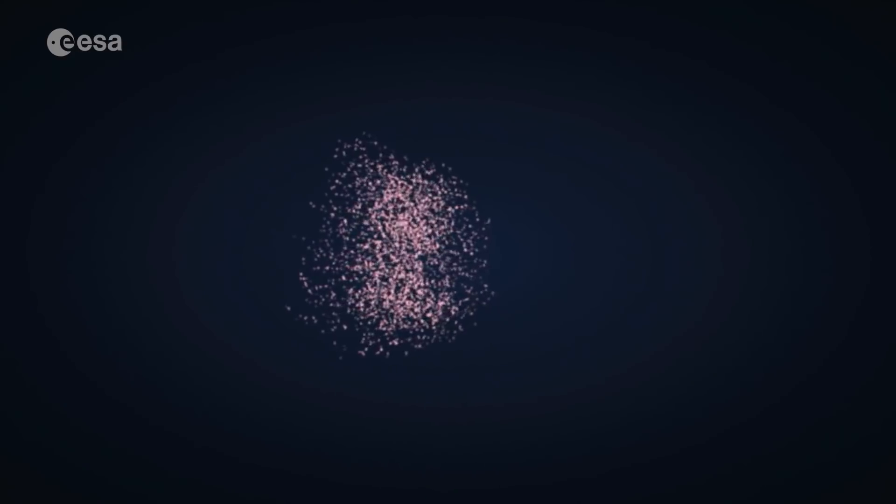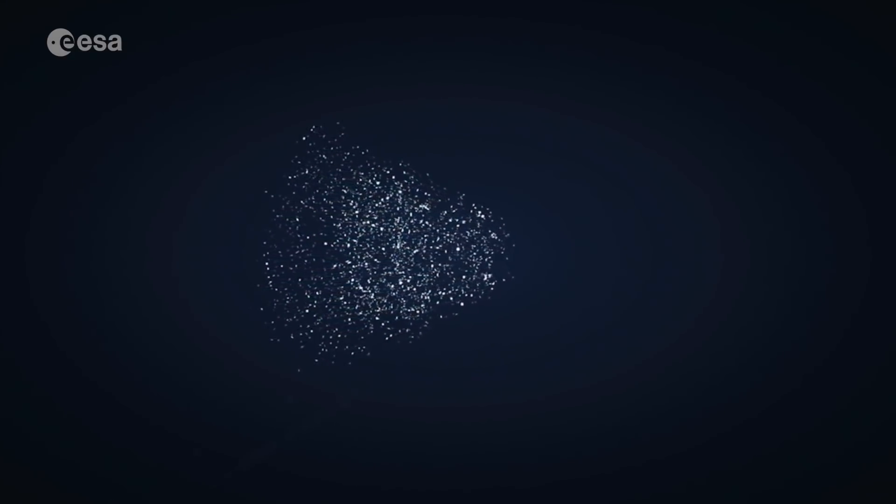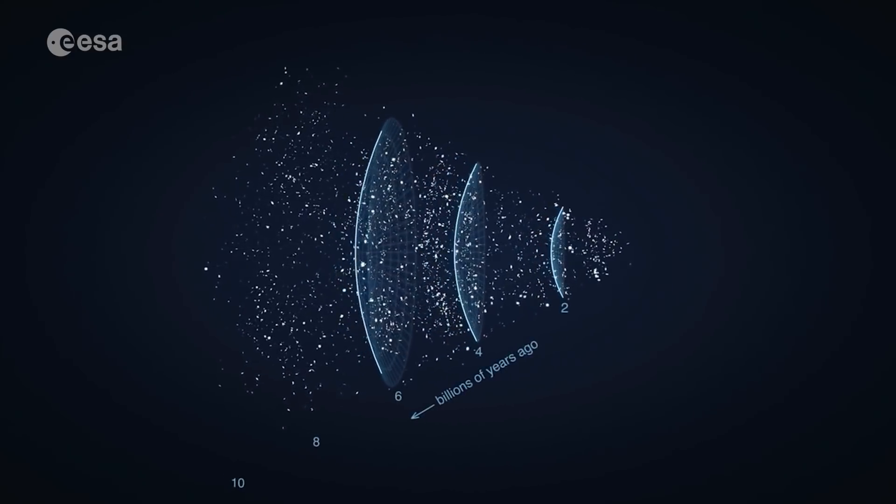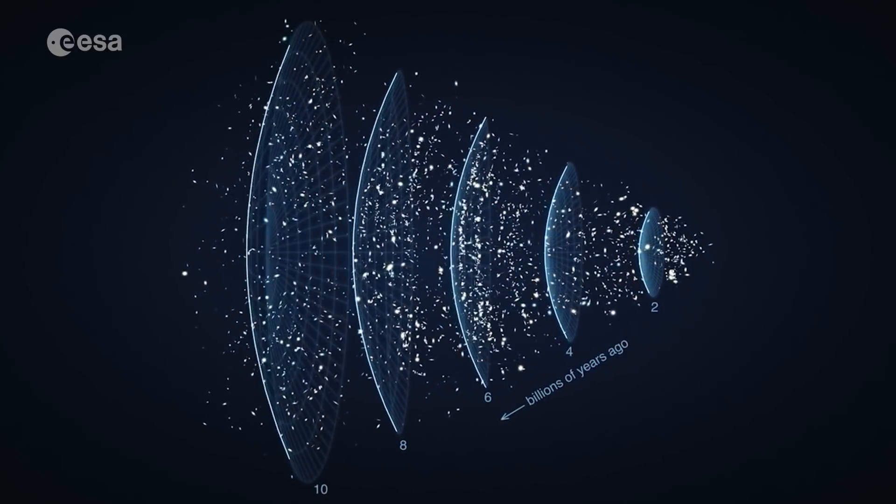What are you hoping that information will tell us about distant galaxies and the early stars? We see objects that are 13 billion light years away from us — we expect to detect these. So it means we're going to see objects as they were 13 billion years ago — these are the very young galaxies. We want to know what was going on there: what was the temperature, the pressure, how many stars. We can do that with a spectrograph, analyzing the light, and learn how galaxies formed.